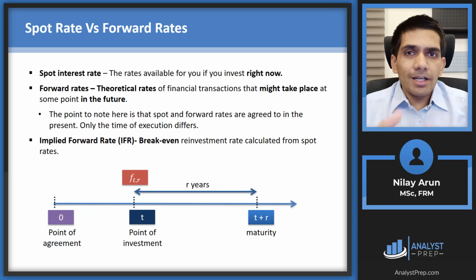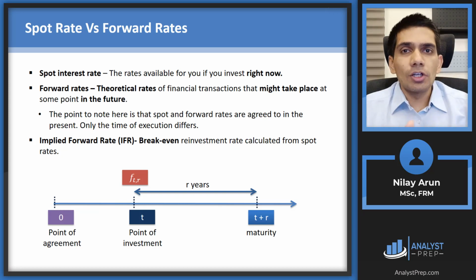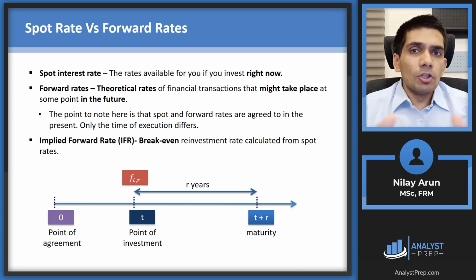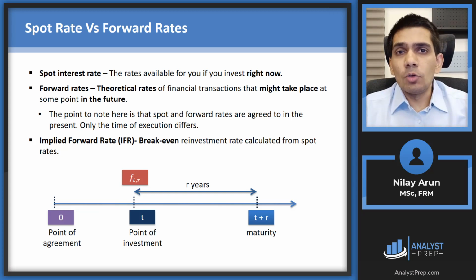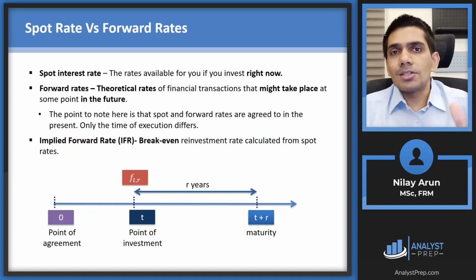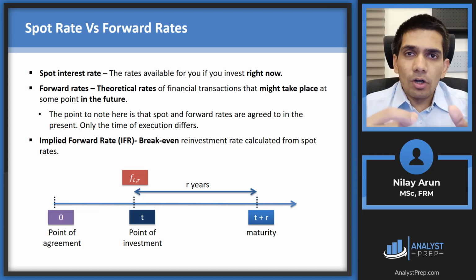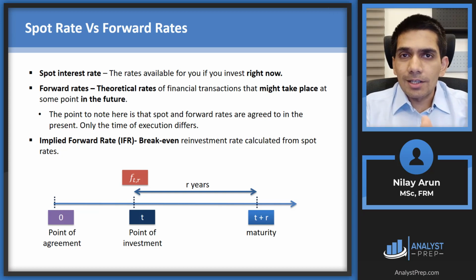So based on the current spot rates, we are trying to calculate what would be the implied forward rate. Now, this is not an investable rate unless you lock in this rate using a derivative such as a forward contract or a future contract. So in order to make it investable, you will need to go in for a derivative. Till the time you do so, it will remain only an implied rate, which means that this rate may or may not exist in reality between year 3 and year 4 when you actually reach that point in the future. So in order to lock that rate, you will have to go in for a forward contract.